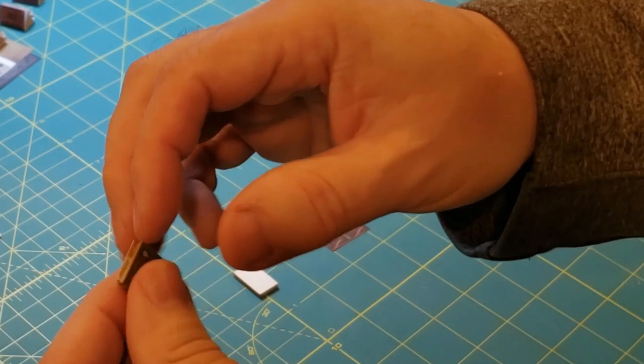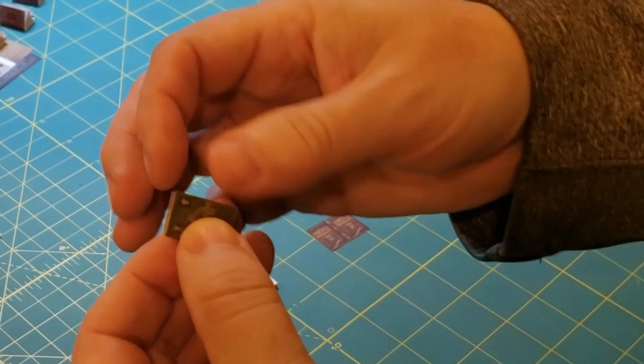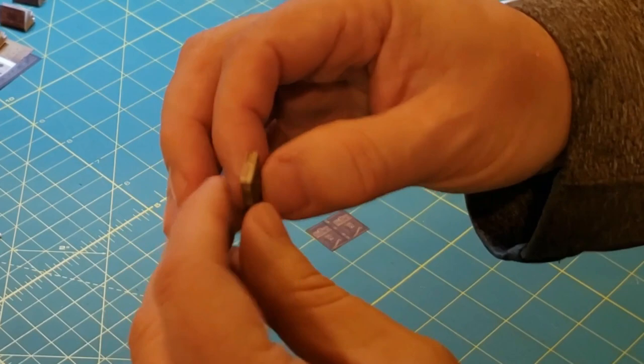So it actually sticks pretty good. That's why you don't want to use a ton of glue, because if it comes out the sides, you'll have to wipe it off, or it may warp the paper a little bit if it's too much. But it doesn't take a lot to stick the paper to the wood.